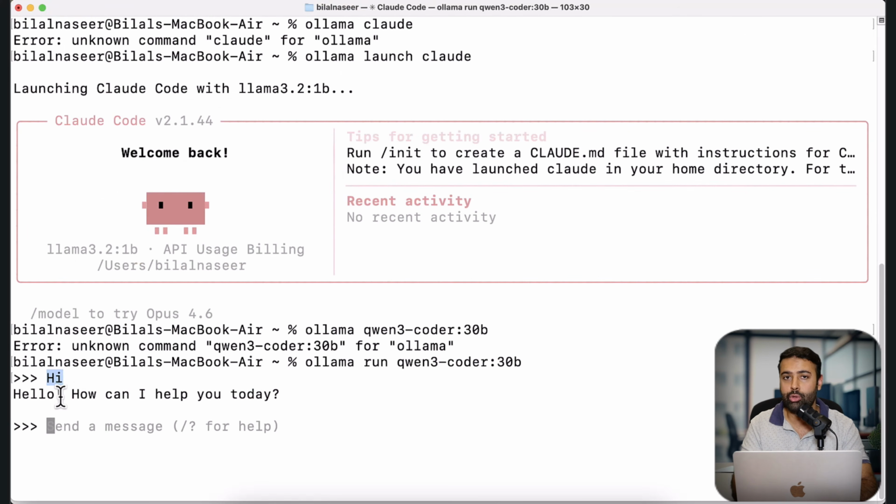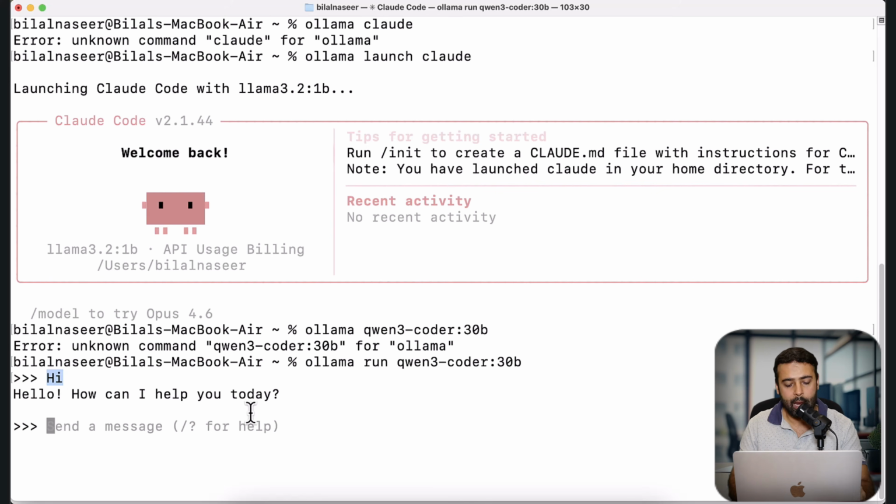And I'm going to now show you guys how much time it actually takes when you use Qwen 3 coder with Claude Code with the configuration of MacBook M4 Air. Obviously, if you have a Mac Mini with higher VRAM, it might be a little bit faster, but still it is going to be slow as compared to the Opus and Sonnet 4.5. I'm also going to show you guys the performance of Claude Code with Opus 4.6 and Sonnet 4.5 using the API key and show you guys how you can use Claude Code with API key. So stick to the video.